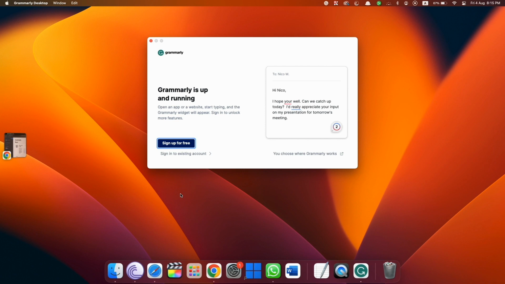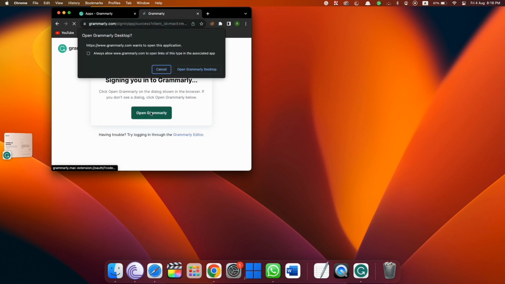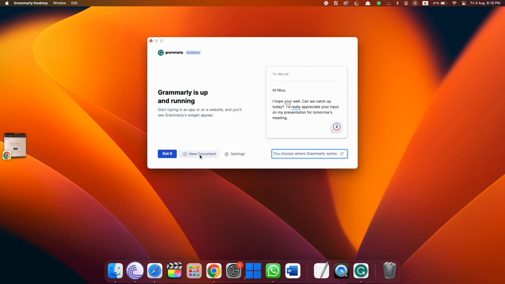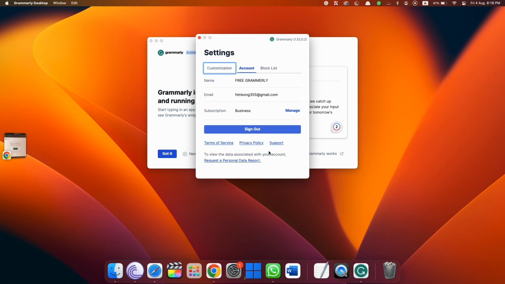Now click Sign In, already have an account. Then it will redirect you to the Chrome browser. Click on Continue to Grammarly. Then it will get connected to Grammarly desktop. You can see from settings that the account is connected and everything is okay.